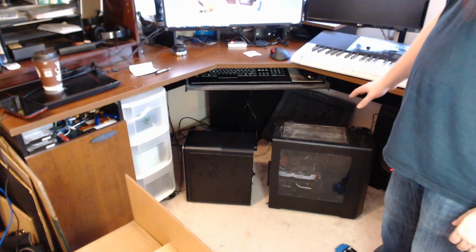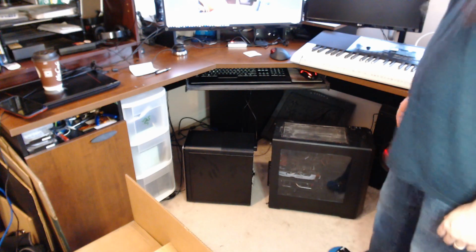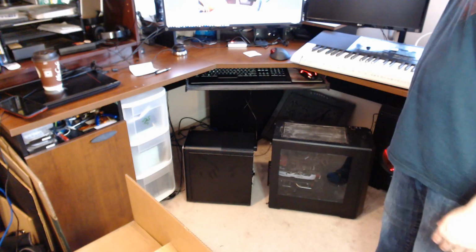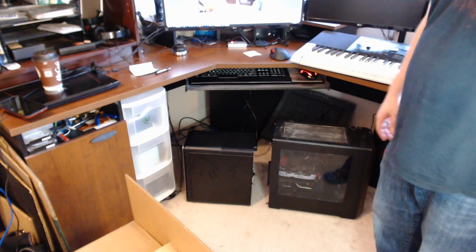You can see right there a size comparison between them. So that's the older custom AMD one I had built in the past. It has 2 video cards that are both VR capable compared to the brand new Dell.